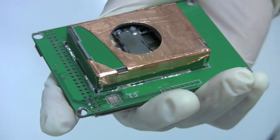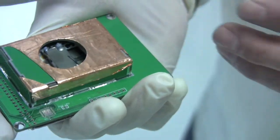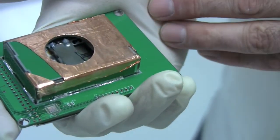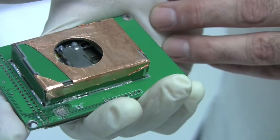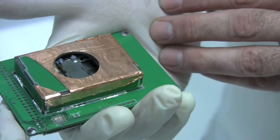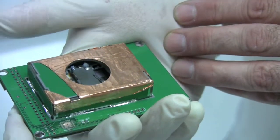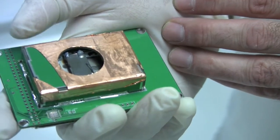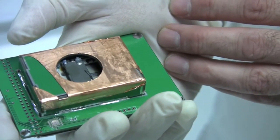Basically, cosmic ray protons can come in and impinge from an angle outside of the collimator and cause it to undergo fluorescence. The fluorescence photons can be at just the right energy level to be detected by the detector and confuse the measurement. So you want to shield from the cosmic ray protons that produce the fluorescence x-rays and minimize those as much as possible. We're trying to take a 1% measurement of the cosmic x-ray background, so you have to go to great lengths to minimize the systemic errors in the measurement.